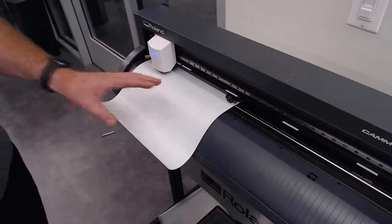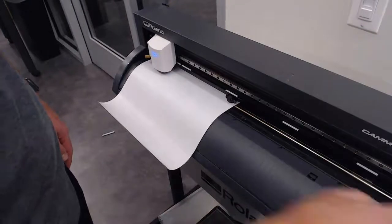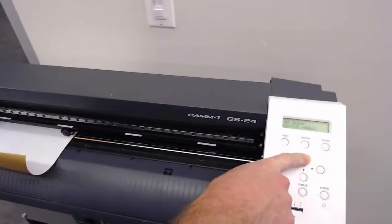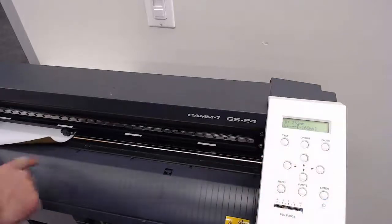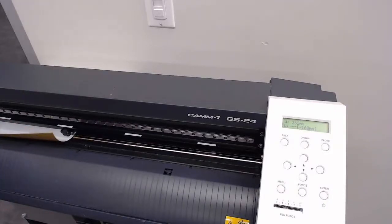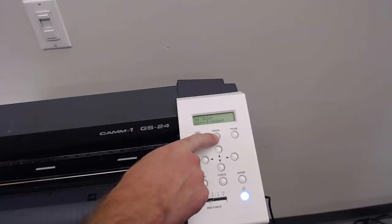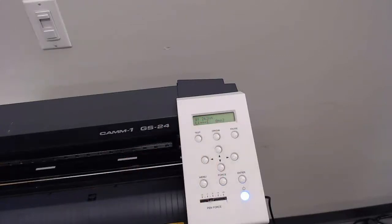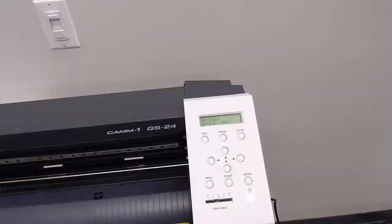Now the print head is in place and we could start cutting, but we would be wasting all of this extra vinyl. So we'll actually go to our keypad and bring this vinyl up until it's relatively close to the print head — about right there where you have a flat edge, maybe an inch max. Once we've moved it there, we have to reset the origin. Hold the origin button down — it's right in the middle — until it says 'Origin Set,' and you should see the number zero millimeters. Once that's the case, you've got your print head in place, your rollers in the correct location, and your length at zero.